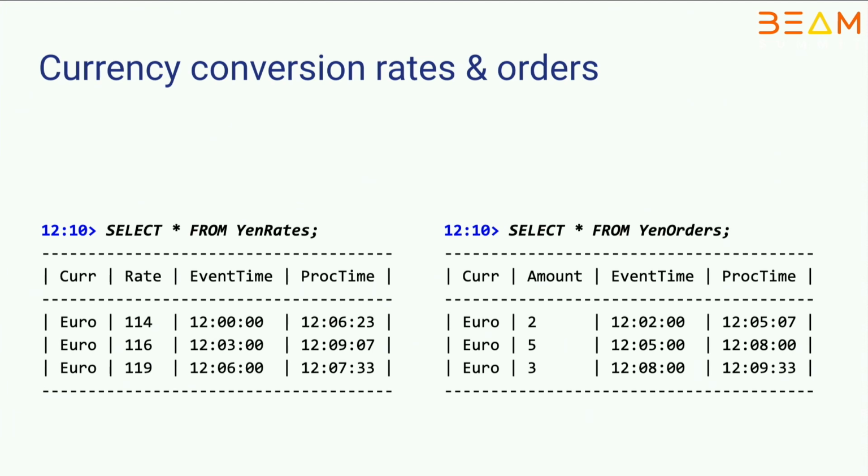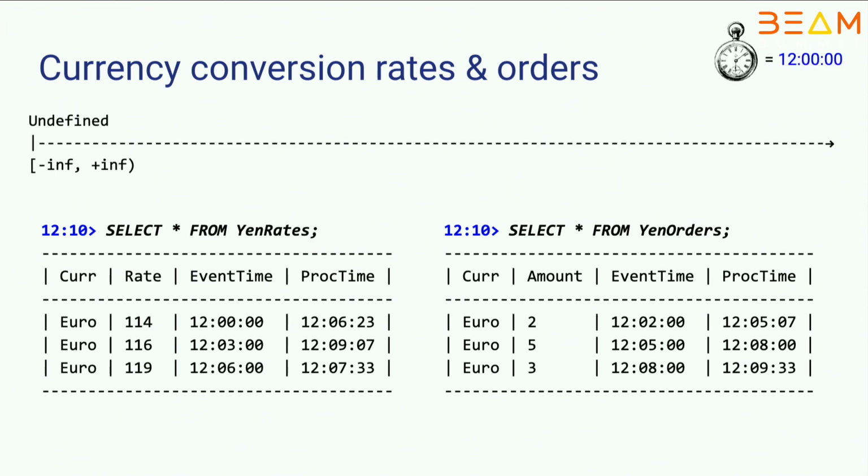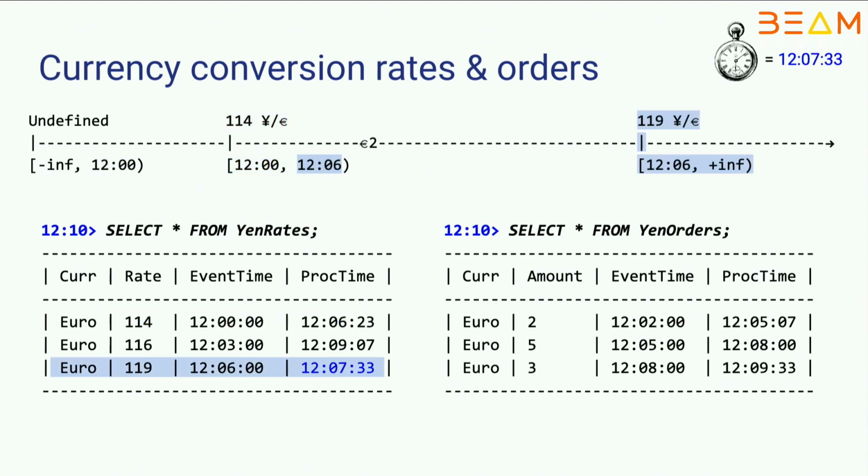And if we're to step through this, because again, you can see the processing times of when records arrive and relative to that, we can step through and start to see some of the trickiness here. So if we start at say 12 o'clock, everything's undefined. If time advances to 12:05:07, we get our first record. It's actually the order. For whatever reason, we got an order in before we had any of the quotes, right? So we can't yet say how to convert this. We don't even have a rate yet. Next, finally, this rate comes in. And so we now know that maybe the rate is 114. Next up, we get a 119 rate.